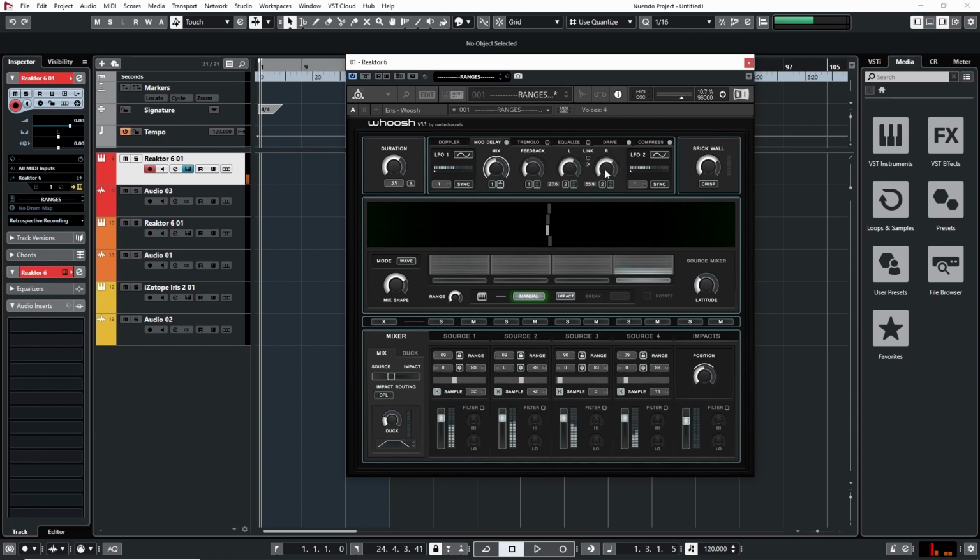So I might increase these a little. And now I'm just going to modulate the left and right channel with the two different LFOs. Maybe I'll do the LFO times 2, so it'll go twice as fast. So you're just getting a different modulation between the left and right channel.